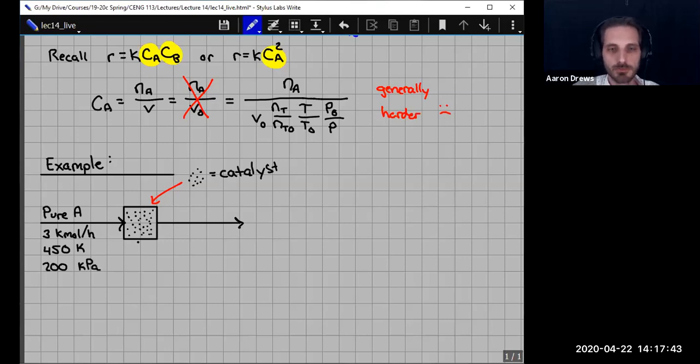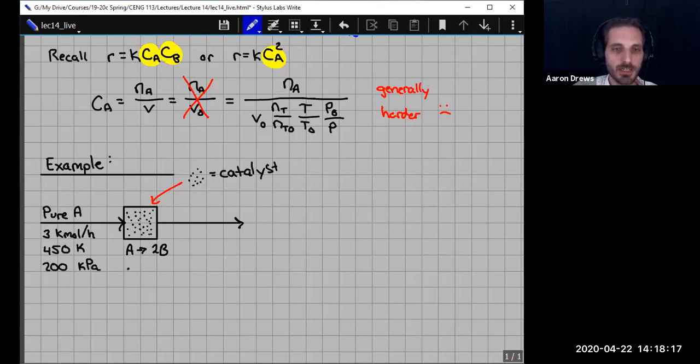Our outlet, we don't really know what's coming out in our outlet. That's part of what we're going to calculate. The reaction that takes place in here is A goes to 2B. So how do you get a reaction like A goes to 2B? Usually the molecule breaks in half somehow. It's hard to actually get it to go directly to 2B to get exactly the same molecules coming out the other side. Usually it's more like A goes to B plus C, like you break off a hydrogen group or a methyl group or something like that. But 2B is possible. It's okay for this kind of an example.